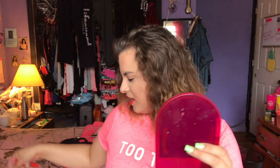I feel like now that I'm swatching more and more of these colors, I'm noticing that the red tones are just a lot more patchy than the nudes or Scandalous, and I feel like that one's a little bit different than Drama. Maybe they used a different pigment, I don't know. I'm feeling like the orangey and red tones are just a little bit more patchy. It is a really pretty orange color though, so if that's what you're into and that's what you want to rock this summer, girl, you rock it. Like, this is really, really beautiful, but I don't know if I'm going to continue to wear it.